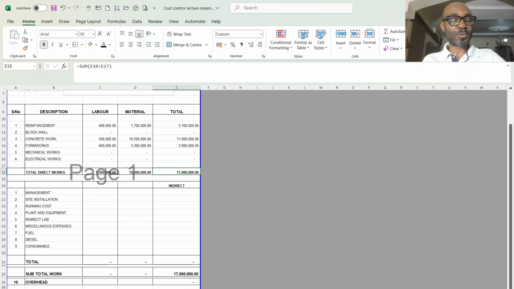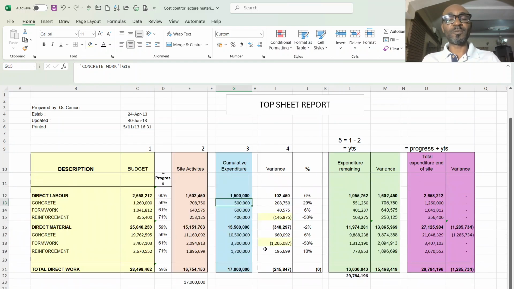So then we go to my spreadsheet to analyze to see where we are losing and where we are making some savings. So the total amount of expense that we saw there is 17 million, meaning for concrete labor, by my budget I was supposed to spend 708,000, but I ended up spending 500,000.